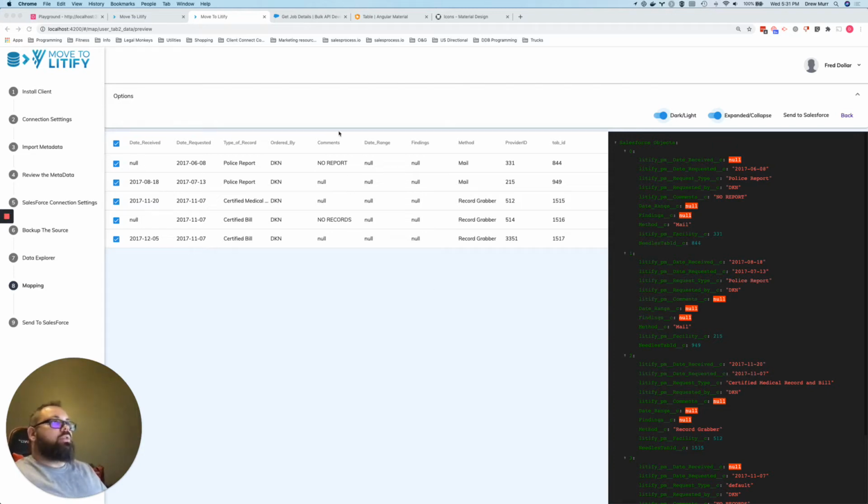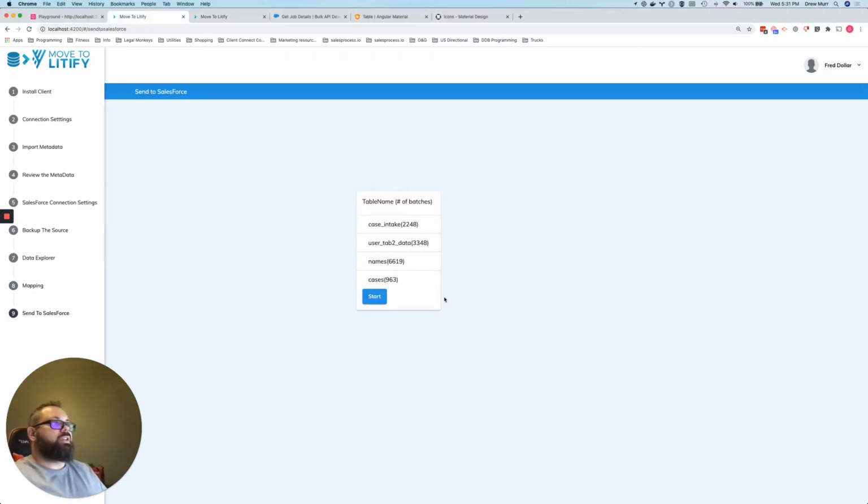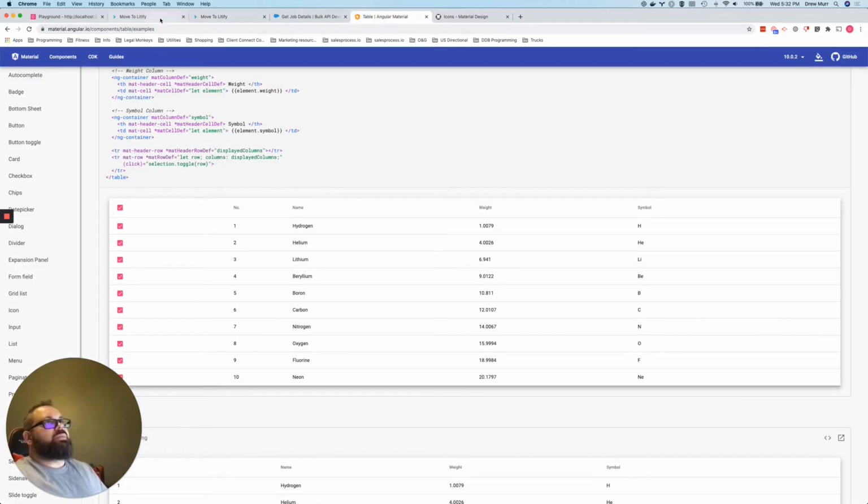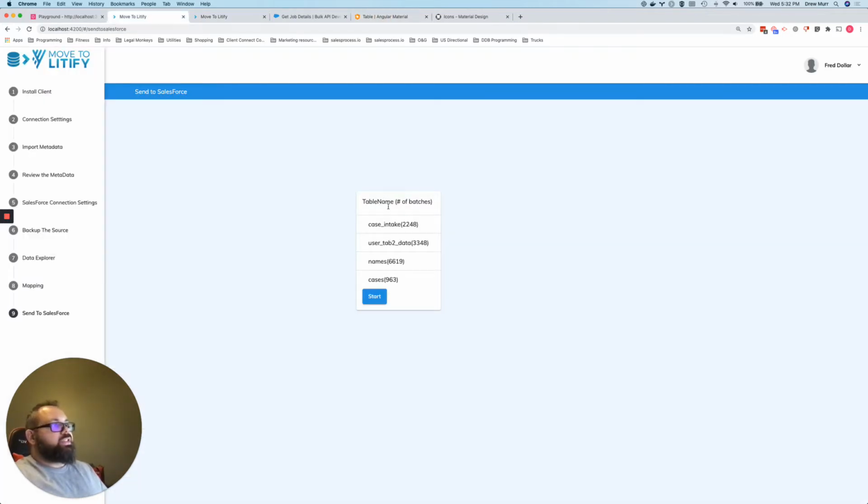Hello. So I think I know what we need to do next. We need some improvements on this page. We need to add some functionality, and I think this current UI is not going to cut it for us. So I think we need to add a table, a mat table, to display this data. Instead of doing what we're doing here, we're going to use mat table.